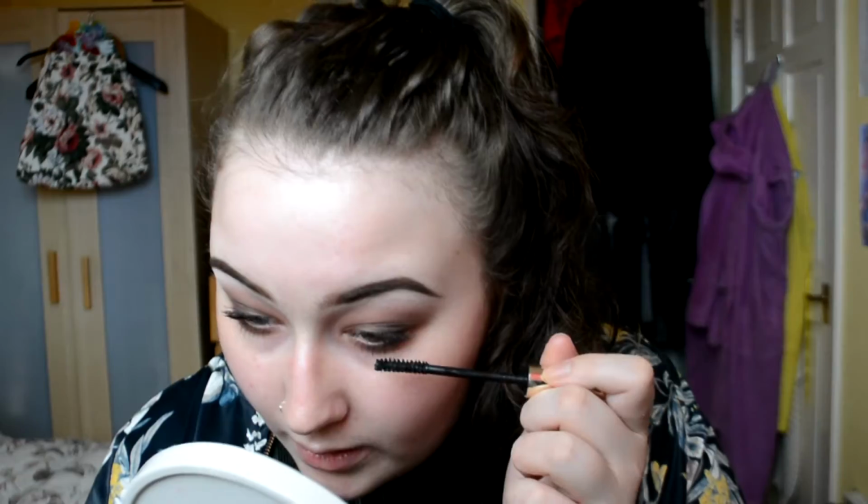And I do feel like this mascara makes a really dramatic difference, especially on my eyeballs. So I'm impressed. The only thing about this mascara is that the formula is really wet, so it does take a while to dry. And the other day I sneezed before it dried and ruined everything, so just be careful.